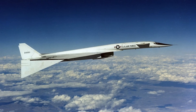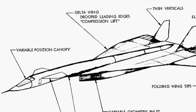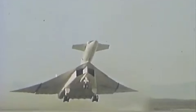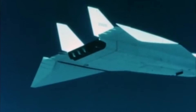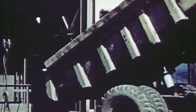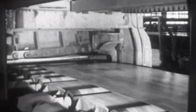The XB-70 Valkyrie was an experimental aircraft developed by North American Aviation. Its features were remarkable — notably, its size was the largest of any type of plane in the history of aviation. The Valkyrie's airframe featured a long fuselage with a horizontal stabilizer placed behind the crew compartment. It had delta wings swept at 65.5 degrees, and wing sections could be folded down during flight for greater lateral directional stability. The airplane had a movable outer windshield designed for high-speed flights to reduce drag and increase visibility. The fuselage was constructed with riveted titanium, and the rest was made almost entirely of stainless steel with a stainless steel honeycomb surface.